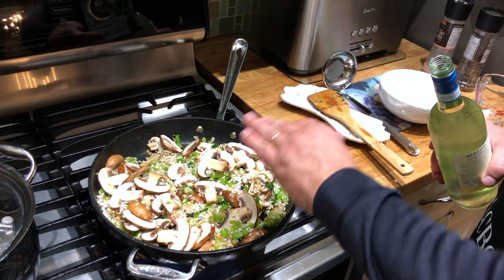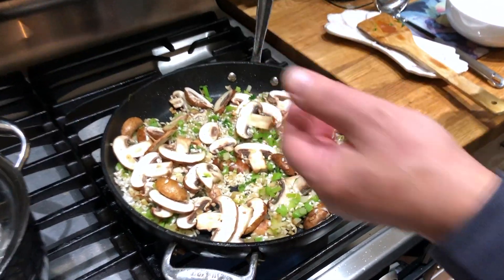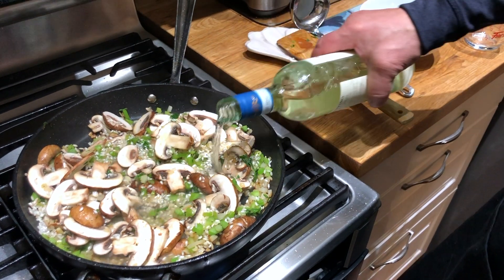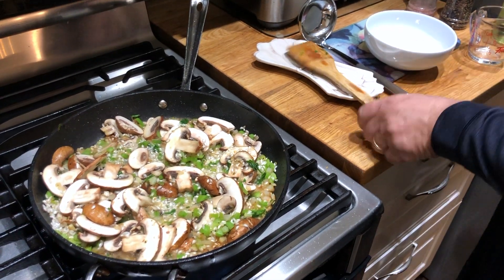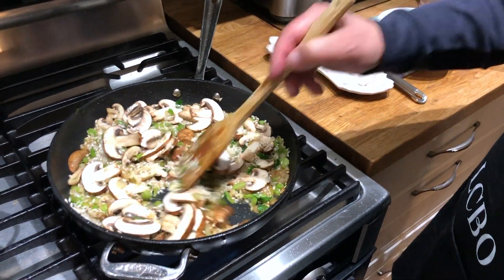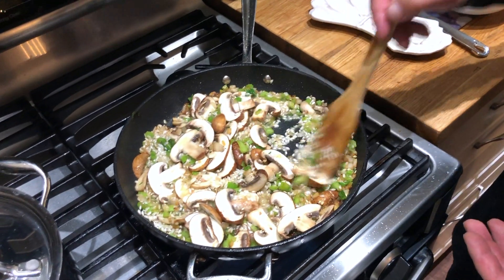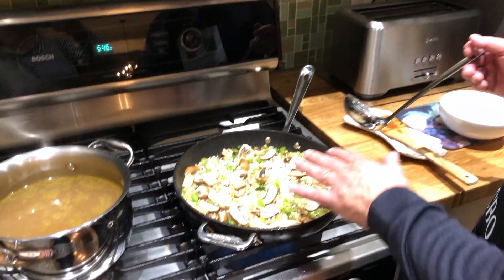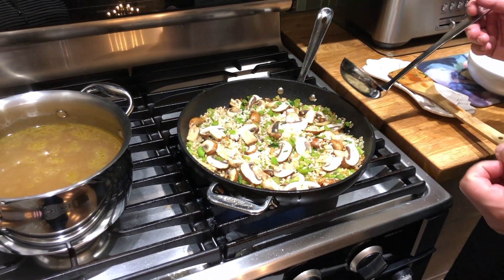It's starting to get all nice and warm and blending the flavors together. The mushrooms and the risotto have absorbed a lot of the liquid in there. So now I'm going to hit it with some wine — that's about roughly half a cup. Now the wine will be absorbed as well by the mushrooms and the risotto, so this takes about 20 minutes to sauté, again over medium heat. You can see that the rice and the mushrooms are starting to absorb that white wine.